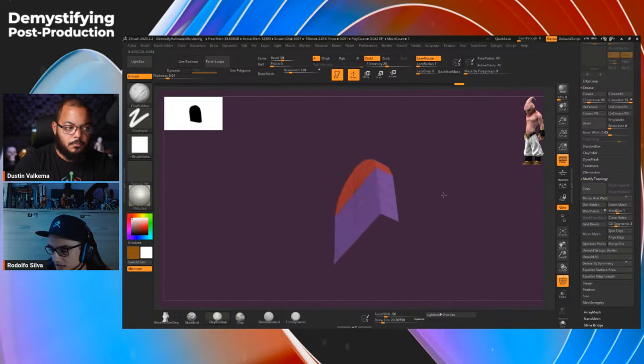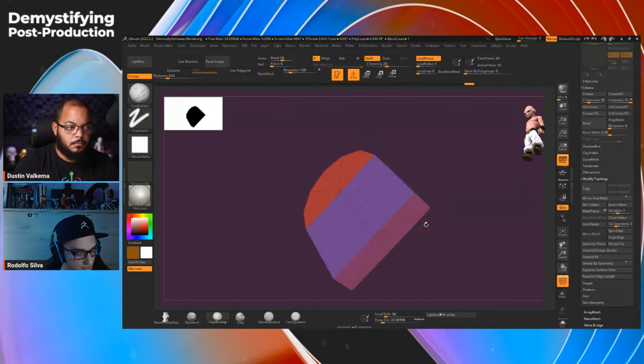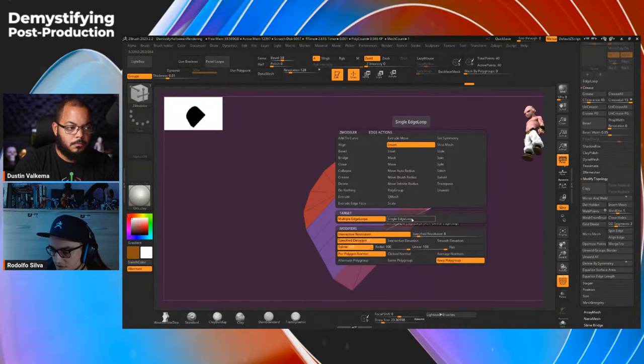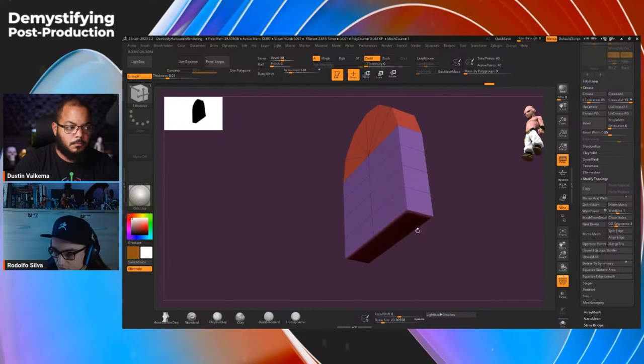So we have this, and the reason I didn't want any topology here is because I want to close holes next. So if I close holes, and then I'm going to switch to my handy-dandy ZModeler brush, and on the edges, I'm going to tap and hold X, spacebar, delete edge, and I want to delete these because I don't want any weird pinching there, so I don't want any triangles. If you want something that's sculptable, ideally you want quads everywhere, unless you're using Sculptris Pro, of course.